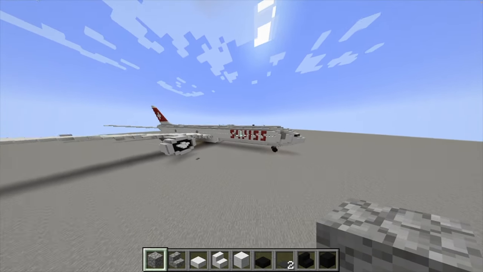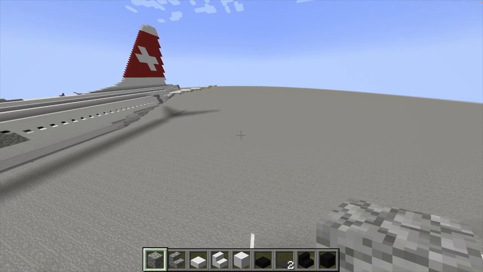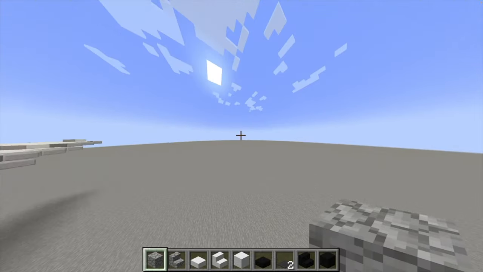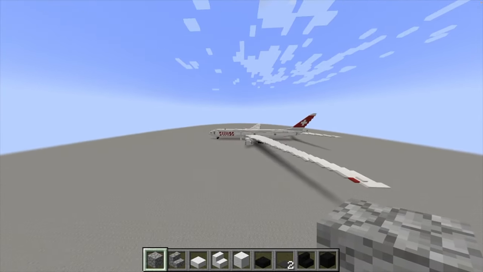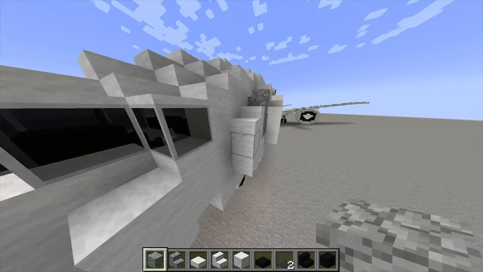And this time I'm gonna make China Southern or China Eastern. I'm gonna do Swiss and then China Eastern. There's gonna be a 777 thing, and then an A321 American, and then a 777 American, and then Hawaiian, and then just an A330.